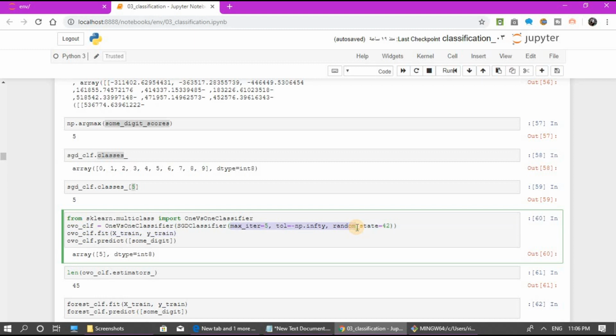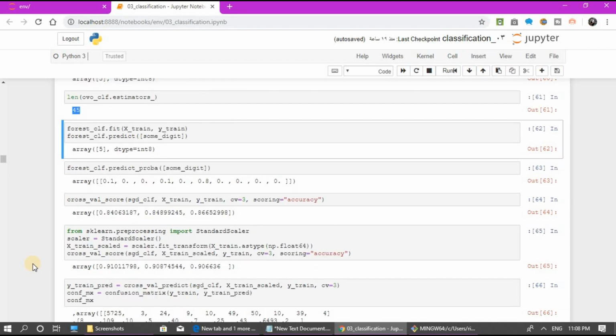Here you can pass hyperparameters of the SGD classifier class, like max_iter equal to 5 and another parameter, close parenthesis. ovo_clf dot fit, open parenthesis, X_train, comma, y_train, close parenthesis, ovo_clf dot predict of some_digit. The result is equal to 5.